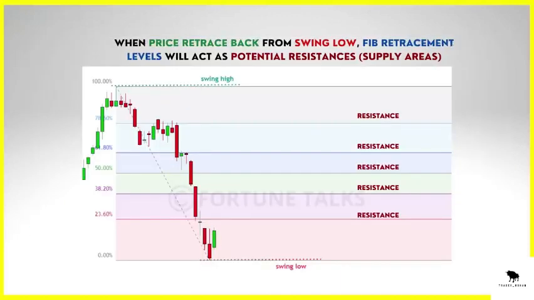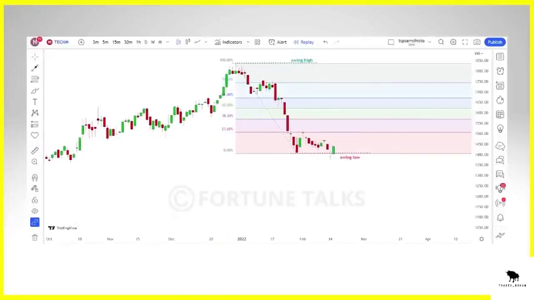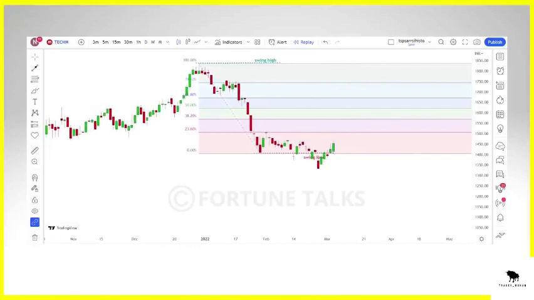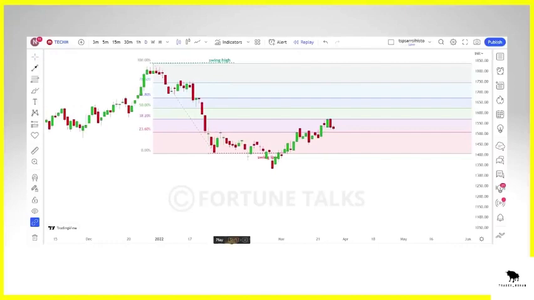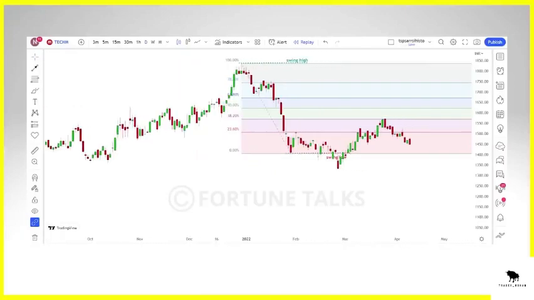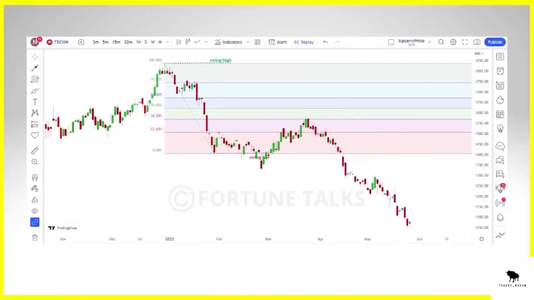Now the expectation in a downtrend is that the price retraces from this low. It could possibly encounter resistance at one of these Fibonacci levels because traders who want to enter and play the downtrend at better prices are anticipating a pullback and may be ready with sell orders at these levels. The market did try to rally, but it stayed below the 23.6% level for a bit and then came back to test the 38.2% level. Now look what happened afterwards. The price continued the downward rally once it took the resistance at the 38.2% level, where there could have been good selling pressure.